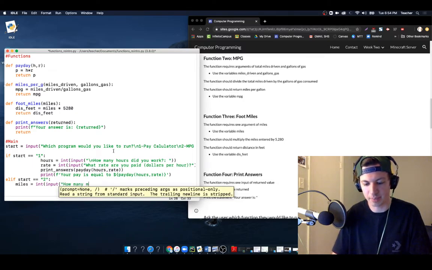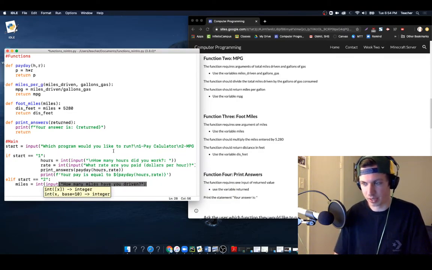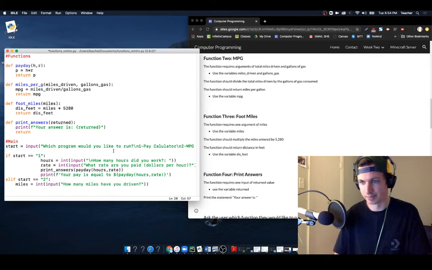How many miles have you driven? And then we can close that up right there. And then we have our next one. Let me throw in a colon and a space, just to keep things uniform. And then we are going to use gas as our other one.